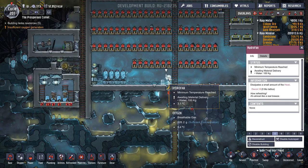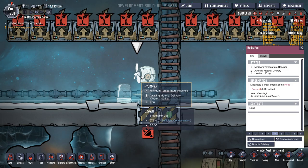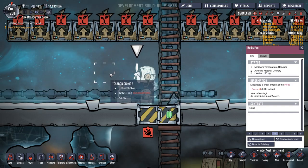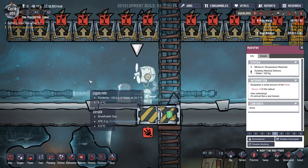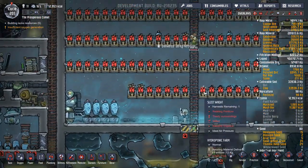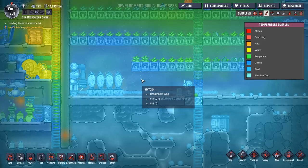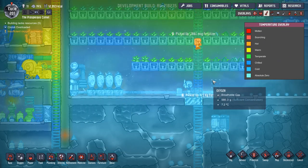Is there some sort of... It says minimum temperature reached, awaiting water. You know, the building cannot cool the surrounding environment below 0. Oh! Oh no, it's not below 0 yet. It's 10. So 0 is the lowest it can go. Let's stick that on an 8. Get somebody working on that and just see how that works. I may move that over here then. 6. And really try and cool all of this air down coming in.